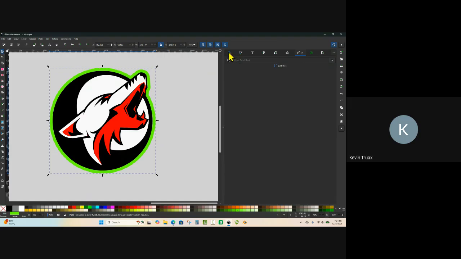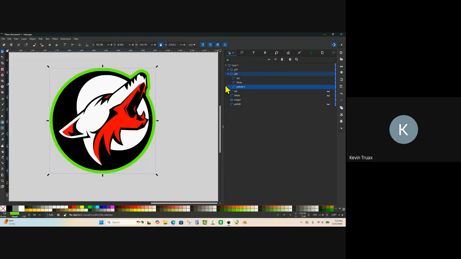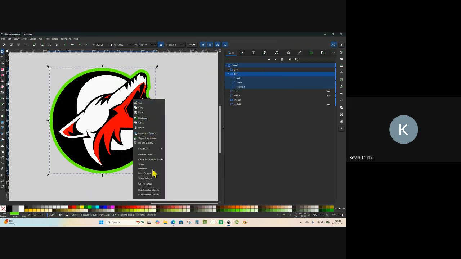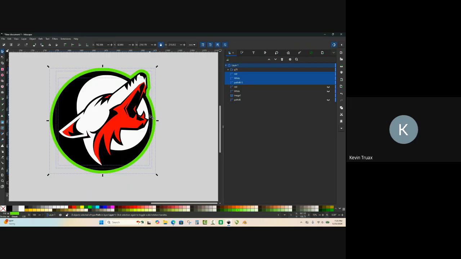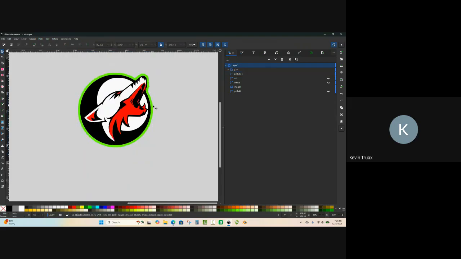All right, so now back over here to layers. We've applied our offset, so we went to Path and Object to Path, but we're still in this group, okay? So what we have to do is ungroup it. We just right click and ungroup. You could do it here in your layers palette, or we could come over here and do the same thing. Now it's ungrouped, so we're going to go to Path and choose Union, okay?